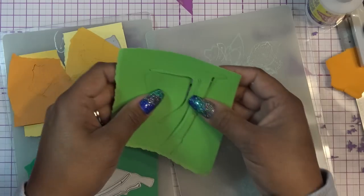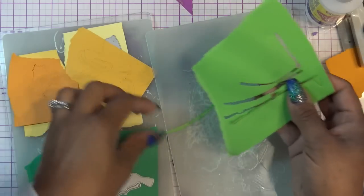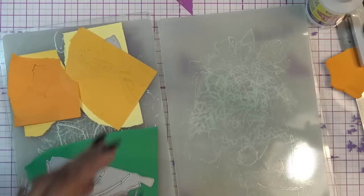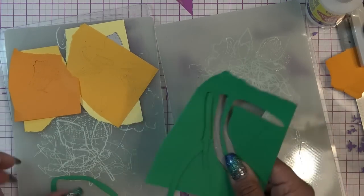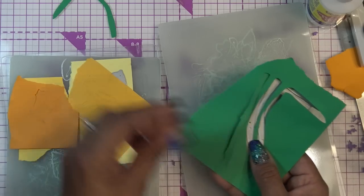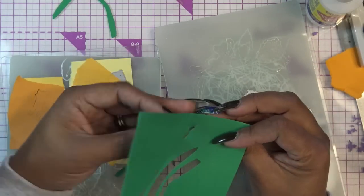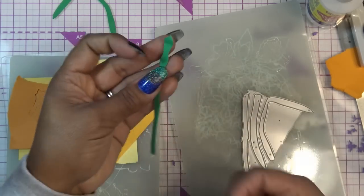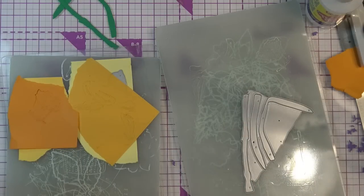Let's see what happens. So this again is just Recollections paper. So we have this guy. Oof. These are really small. Put these to the side here. Okay, that's it for that one. And then we have these pieces. So these are all in pieces, which is also interesting. Oh, a little piece went off the edge that didn't cut quite right. And I'm not sure if that's because my plate wasn't set up quite right, but that's okay. Well, that'll be the top, and then we'll just hide that with the flower.